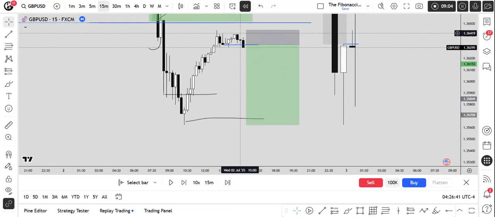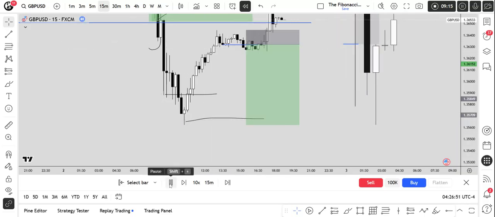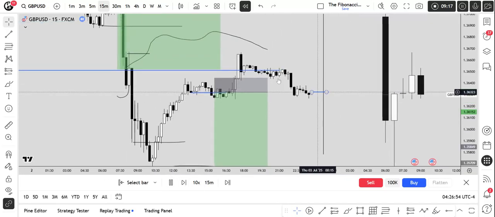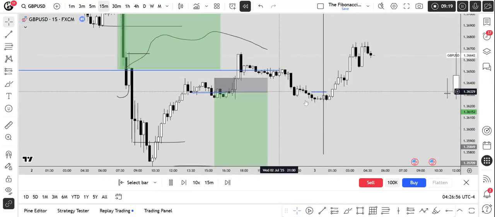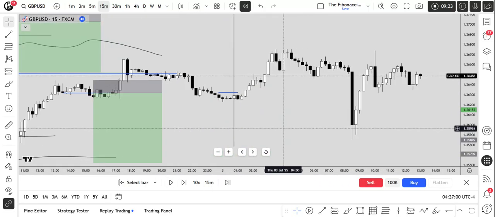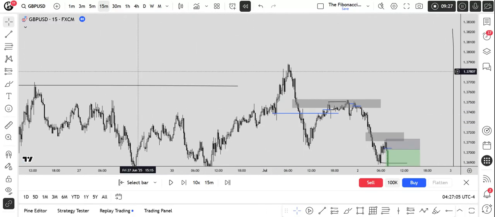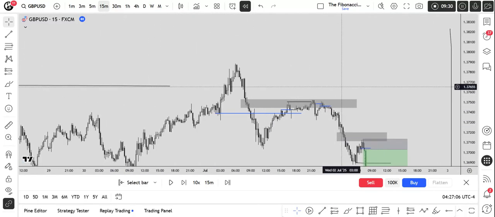We are off the New York session, or you can say the PM session, because we are after 11 a.m. Eastern Standard Time. So let's see how it goes. Did we get tagged in? Yes, we got tagged in. Let's see how it goes. It just took us out, and then it just consolidated right over here. So this is a perfect example of how reversals happen, and how we can catch them using the models which I have told you. So this is episode 2 of week 3, and see you in episode 3.